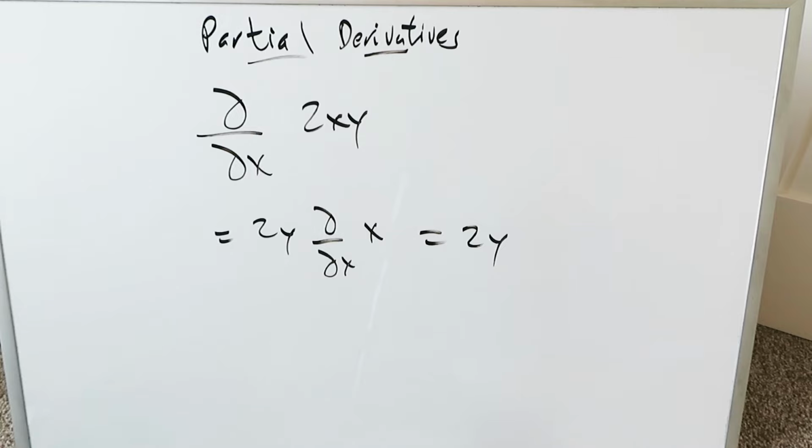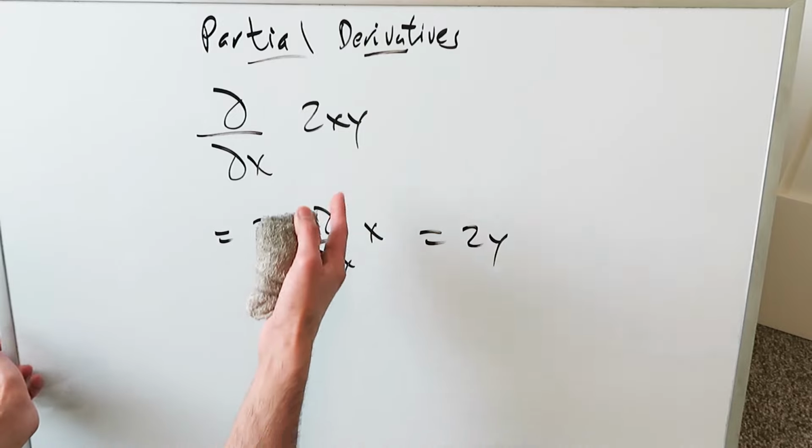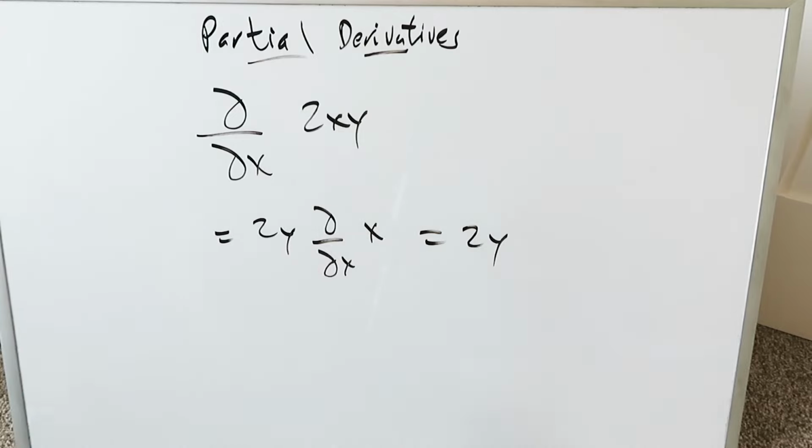You see how it is? It's not an entirely new topic by any means. It has all the same basic rules: chain rule, quotient rule, product rule, all of that. The derivative rules, the sum, difference, product, quotient, all of that. You're just doing it with regards to a single variable. Everything else becomes a constant in that entire procedure.